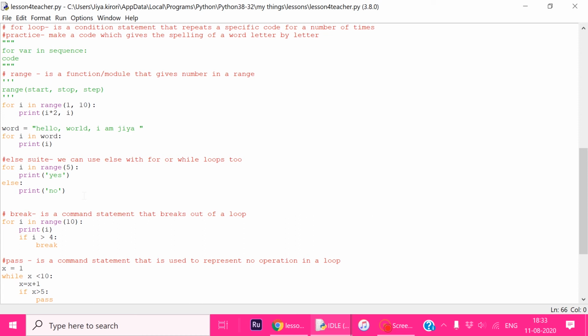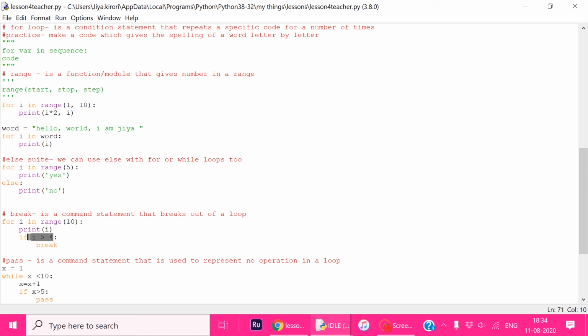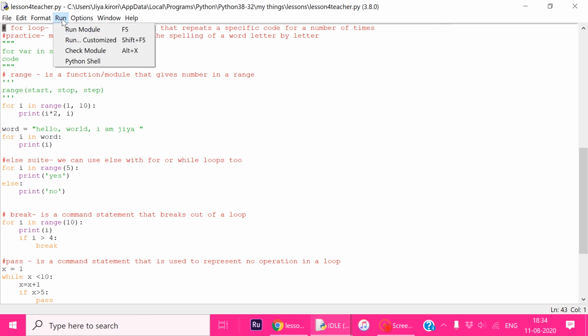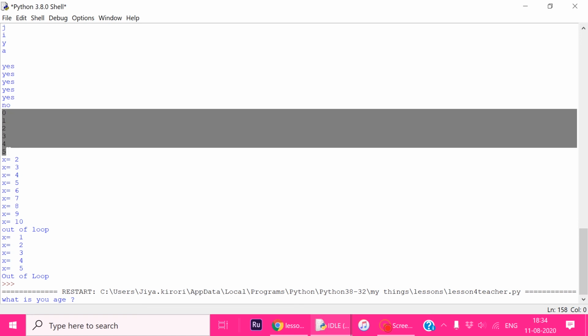Now break. Break is like a command statement, but it is not a conditional statement. So it is used to break out of a loop. Like if we take this example, for i in range 10, we will print i, but once i gets more than 4, we will break the loop. So in this, we reach the 5 and then the loop stops.